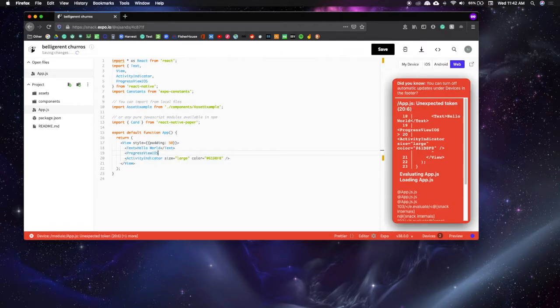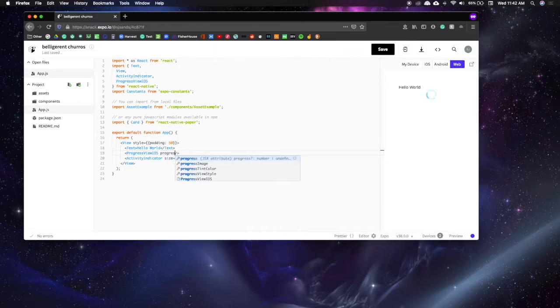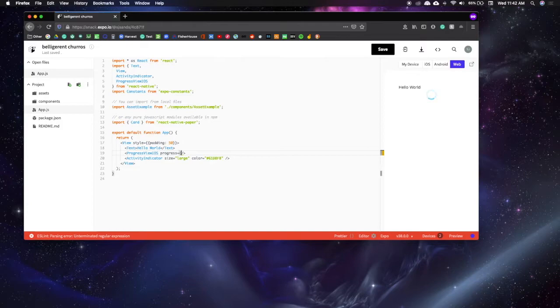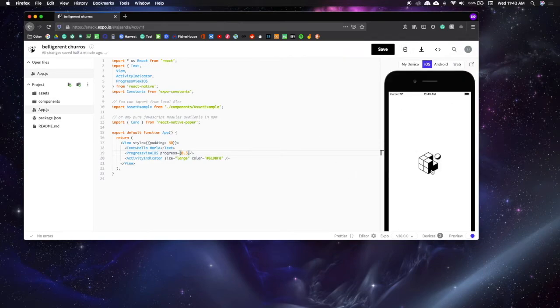I'm going to make sure there's a backslash, and then we'll do progress. Let's say, for instance, they're only 30% of the way. Obviously we can't see it here, so we're going to go to iOS so we can test this out. When it opens up the project in iOS, you'll see that voila, the progress view is right there. And if I wanted to change where the progress is at, let's say 60%, it will dynamically change it and increase it. Yep, so it increases the progress view, which is pretty impressive, right?